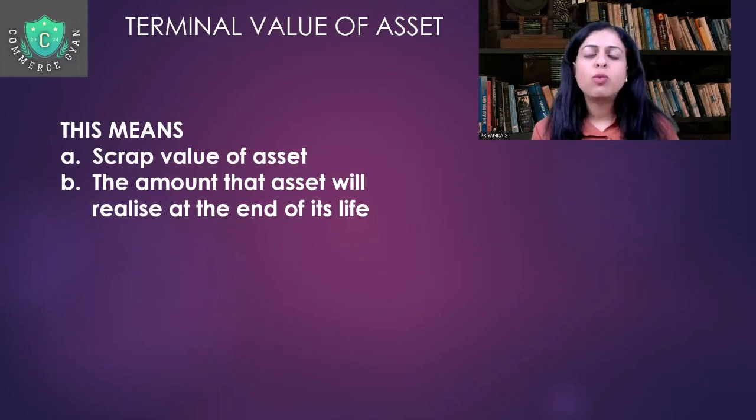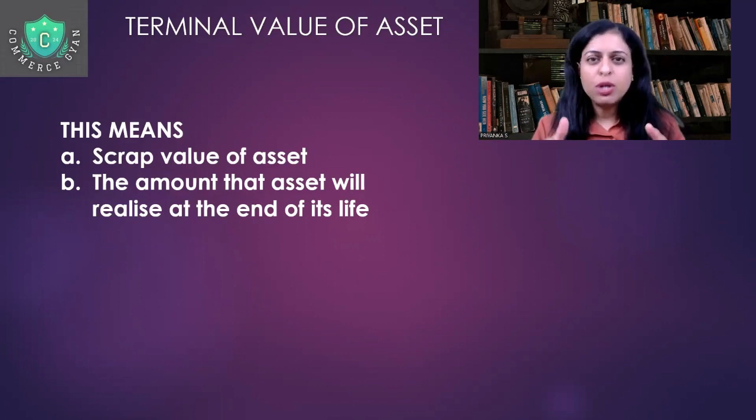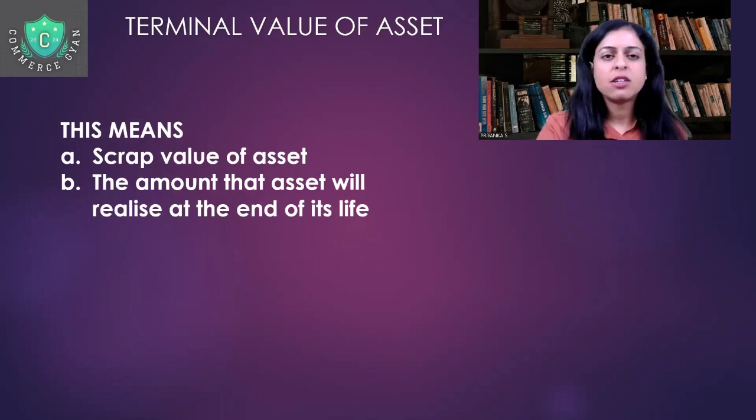So this is basically at the end of the life of the asset, what will the asset give you? It is not in between. At the end of the asset, that means you've used it completely, right? And then you are selling it. That time, what will be the terminal value of the asset? That is called as the scrap value of the asset.